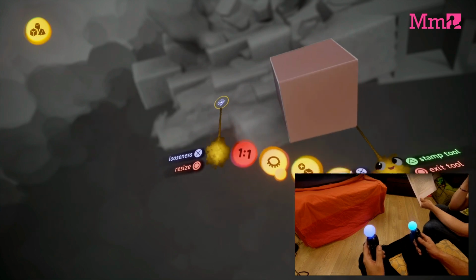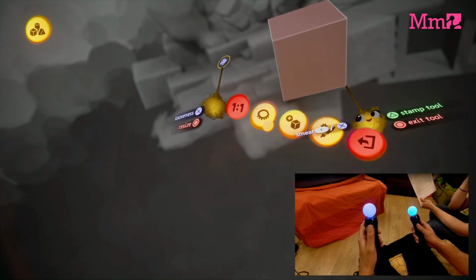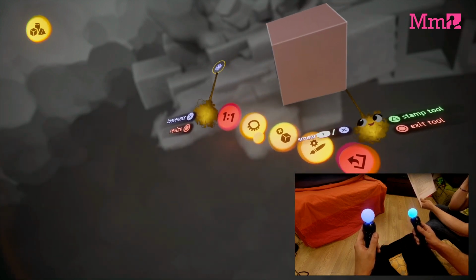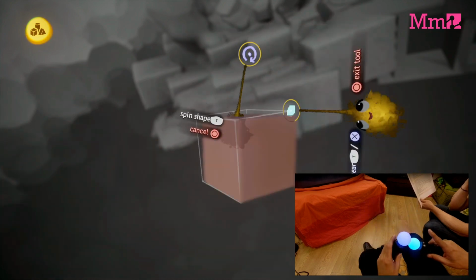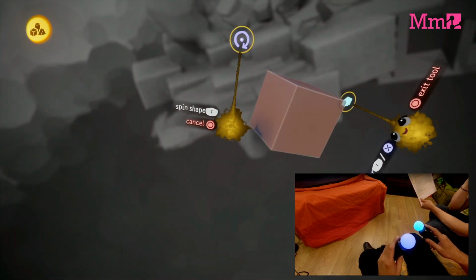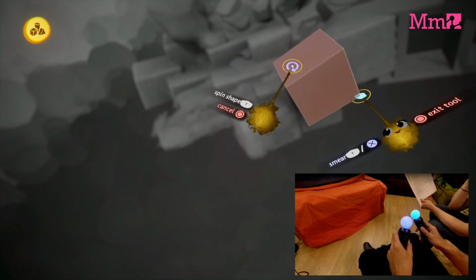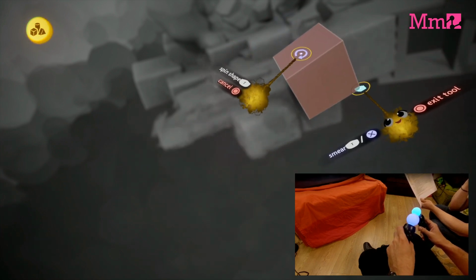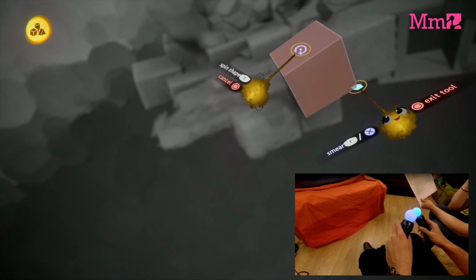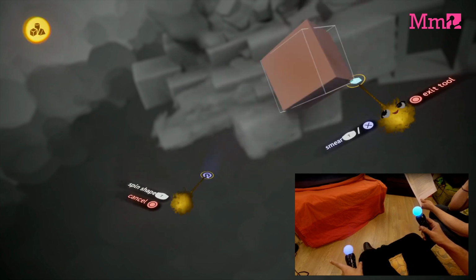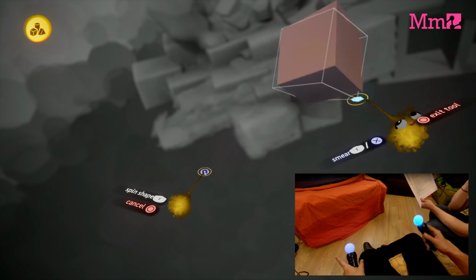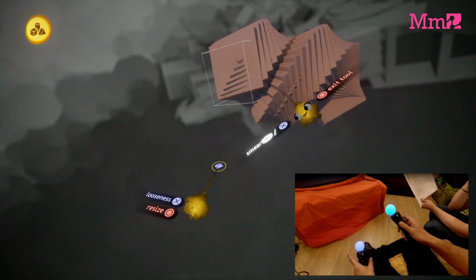So to spin an object, you double click on the secondary controller circle button like that. And you can see that on my secondary imp, I've got this spin shape icon. And then I hover my secondary controller over the object I want to spin, hold the T button, spin it, and you can see the shape is spinning now.